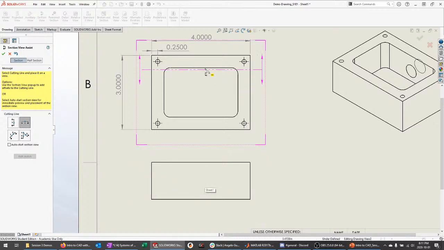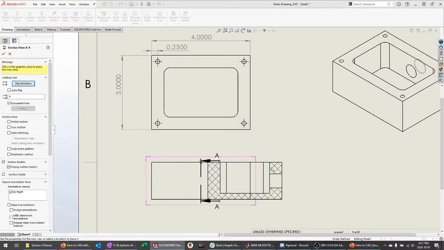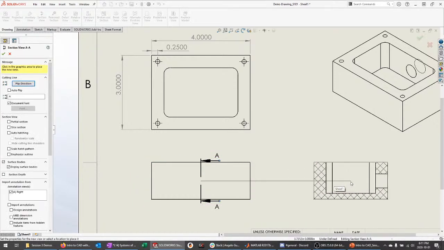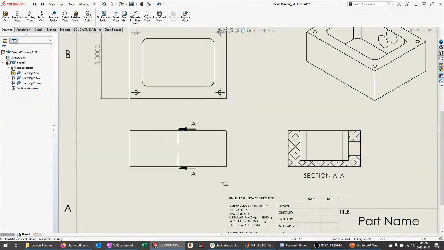You can sort of just hover over one of the views, and you can switch between horizontal, vertical, or if you want more of a complicated section, you can actually draw a series of lines. And it'll create a section that follows that. For now, I'm just going to do a quick vertical section right there. Hit the checkbox, and that'll just let me project it over there.